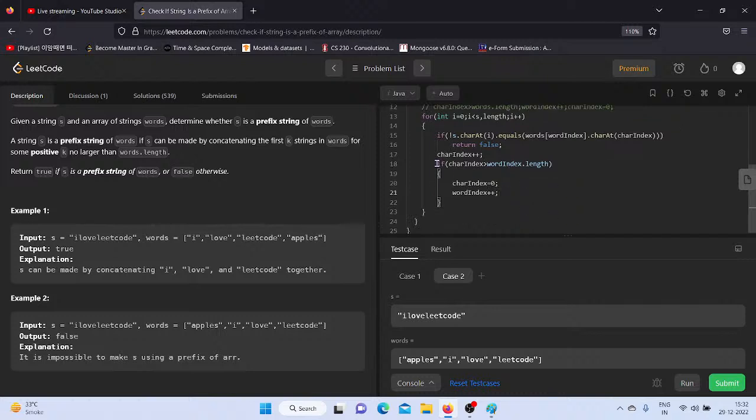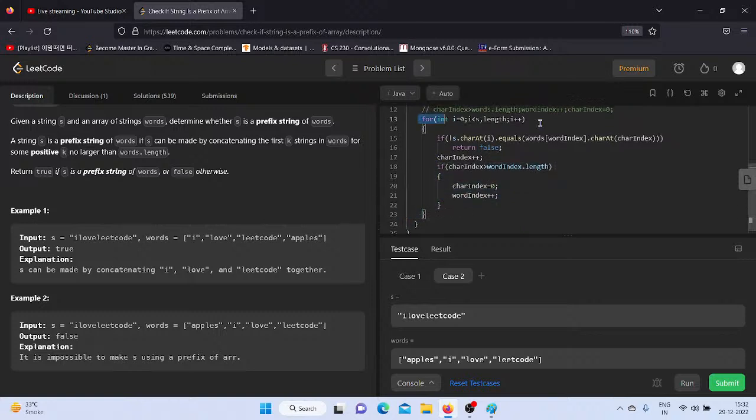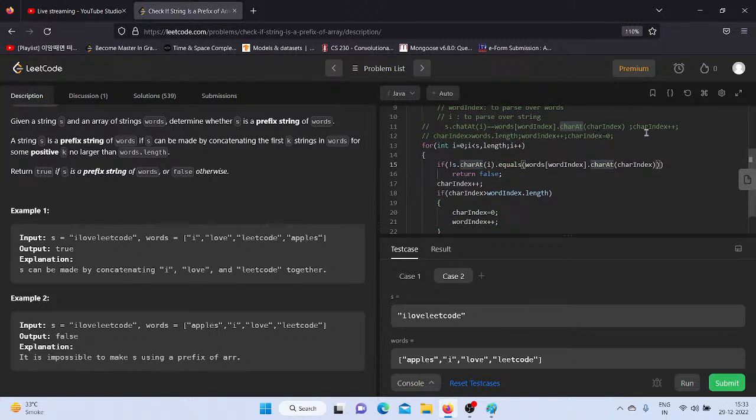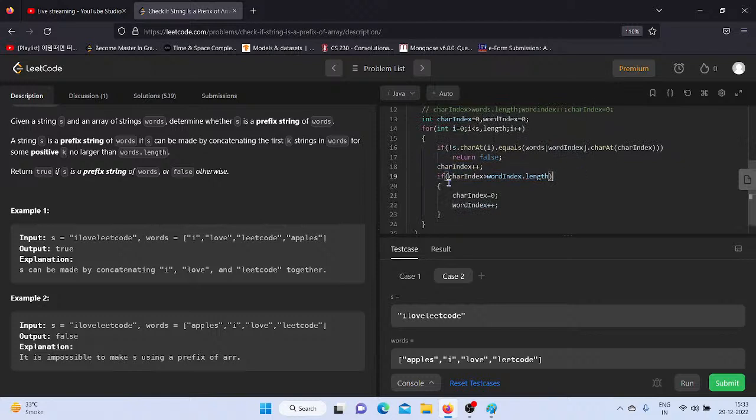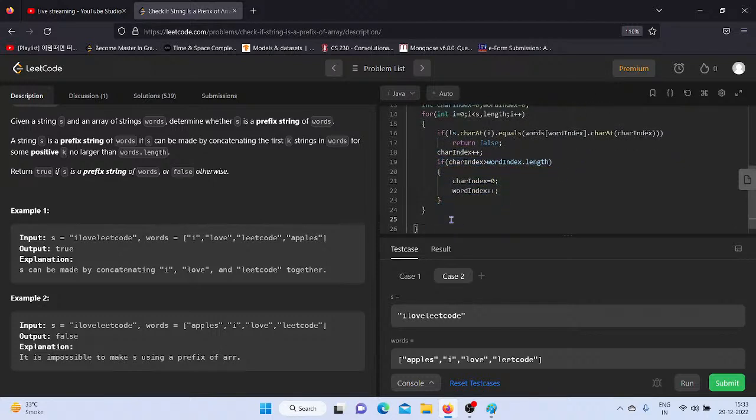Wait. Make character index equals 0, word index again as 0. This word index is 0. If you ever done this, just return true, which means you have passed it.